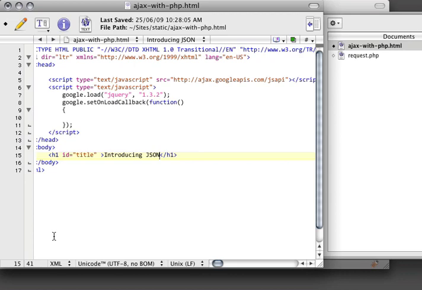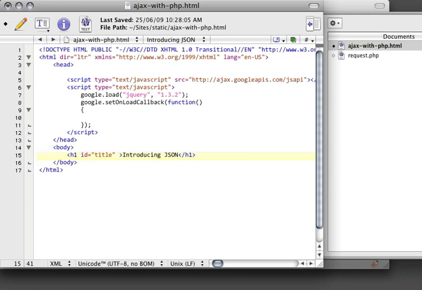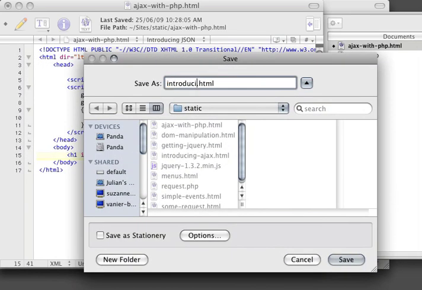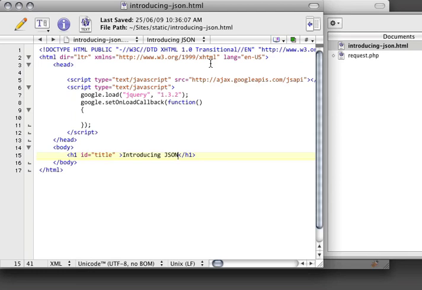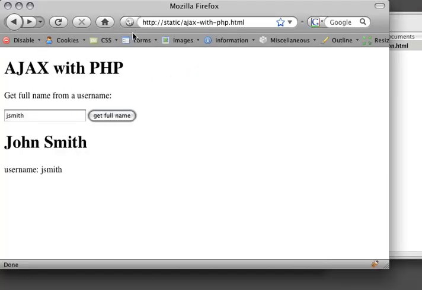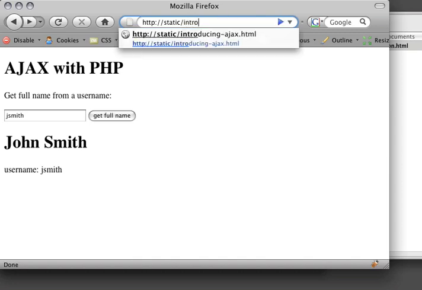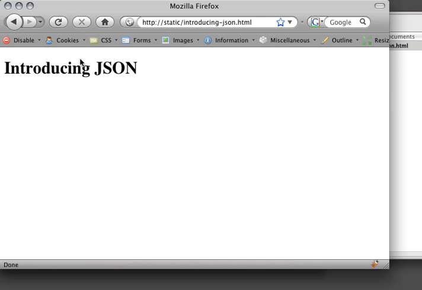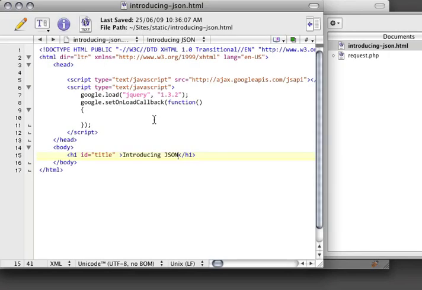That's about it. And I'm just going to save this file as introducingJSON.html. So I'm going to go back here and I'll say Introducing JSON. And there we go. So we've got ourselves a nice website with a header 1 tag.